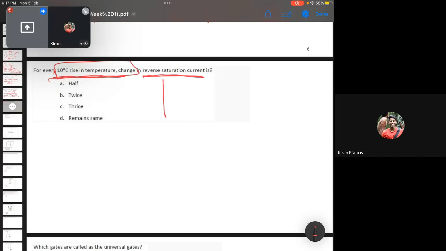You might have seen this IV curve for a diode in your digital electronic devices course. This is nothing but the IV curve of a diode, and this is the reverse saturation current that is present in this reverse bias domain. The basic equation involved in this diode is I equals Is e to the power Va upon eta Vt, minus 1.